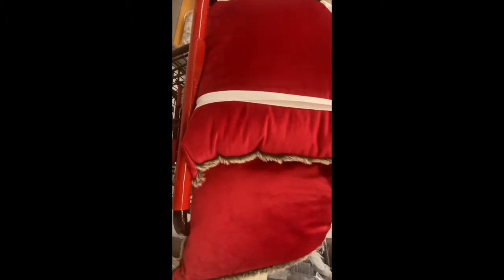Okay, everybody. So for my bed, I'm going to get this fluffy thing. And I'm going to do white. I'm going to put the red on the couch with the other white stuff and the black one I got the other day. And I need some sort of throw. I don't know if I want to do a black throw or a white throw. Or if I do red. Because the bed is going to be red.